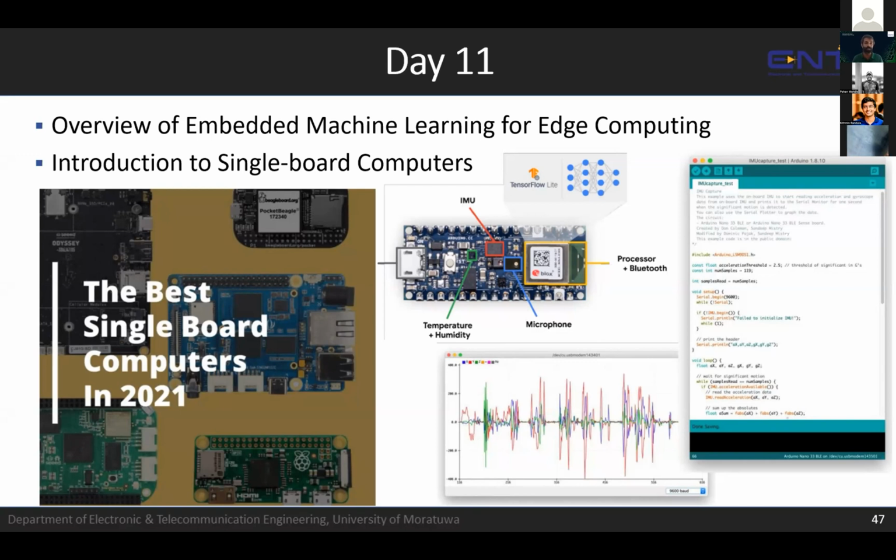So this is a series of courses that we have planned. This is the first one. The microcontroller-based embedded system design one is the first course of a series of courses, as you can see. We'll be giving an introduction in day 11 to one of those future courses, that is embedded machine learning.